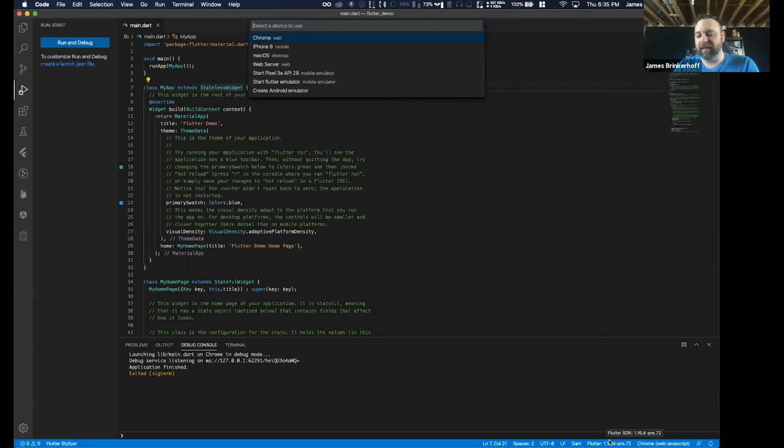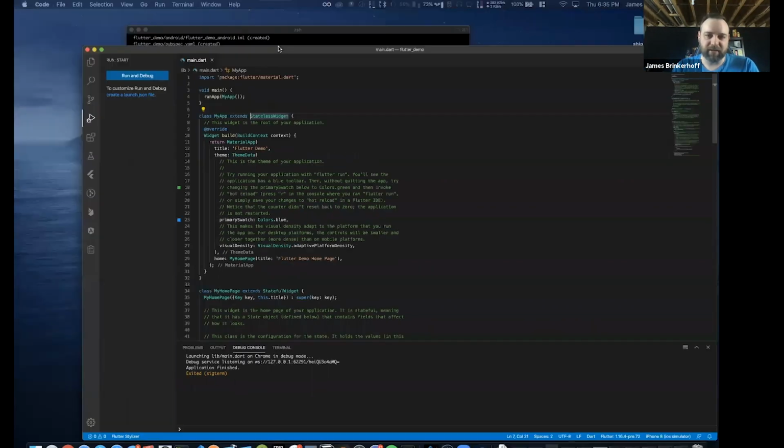In JavaScript it wasn't as important to know what version you're on, but there are so many new features coming out that it's good to know what version of Dart you're on. You can also go over here and select what device it outputs to. In this case, I'm going to say the iPhone 8, but I don't know exactly what that is.